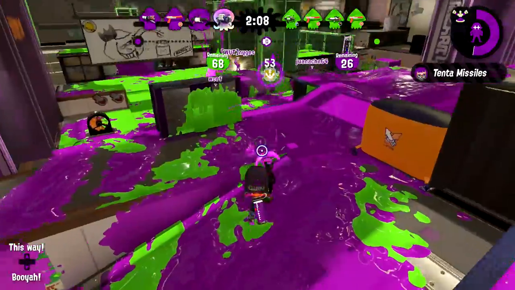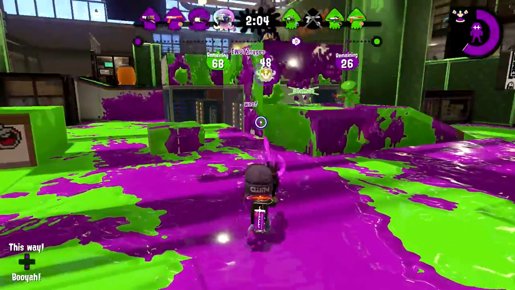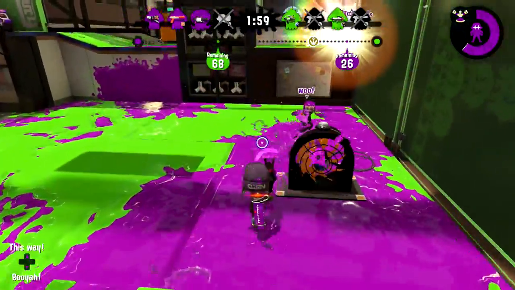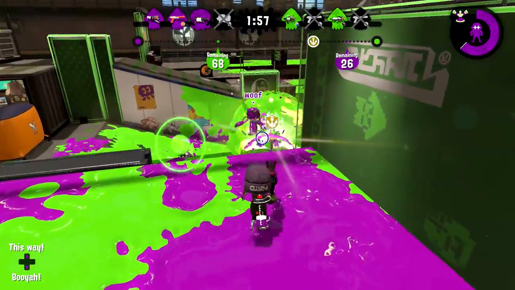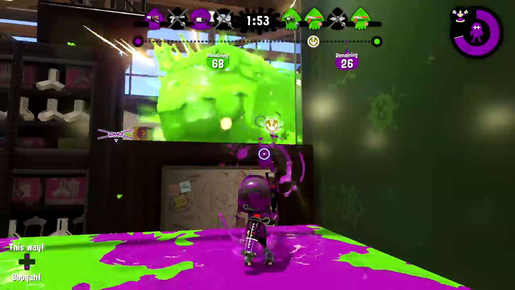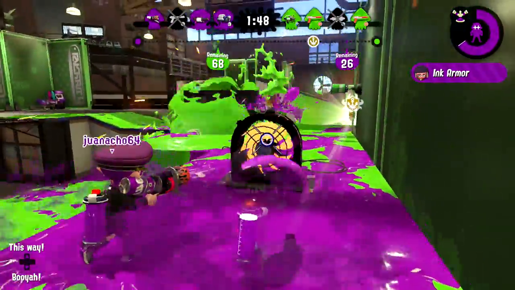But if I could just build up my armor, that might be a big difference maker. Now that I'm not the Rainmaker holder, that would be a big deal. So just making sure that the Rainmaker player has the armor, but now that's not gonna work. Come on. Work on it. Fill up on ink. Oh, this is a mess. That's sort of not cool. Okay, I don't know if there's anybody around me for this armor.